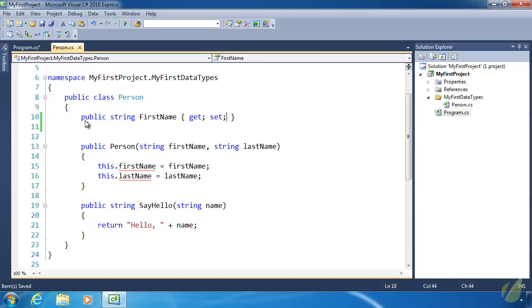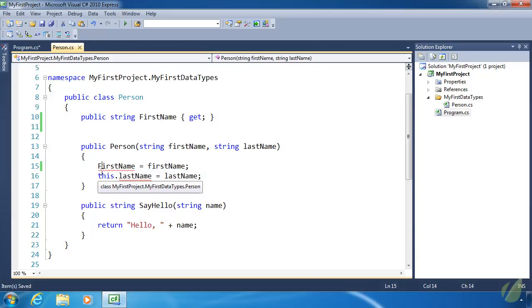We don't have to get and then return a value. We don't have to set a value. Just the get and set will automatically create everything needed to get a value for first name and set a new value for first name. Now, we don't want to set anything, remember. We just want to get, because we want to protect the first name whenever it's being used outside of the class. So we will get rid of set. And now, since FirstName begins with an uppercase letter, we don't have to use this anymore. We can just do FirstName equals the parameter firstName.